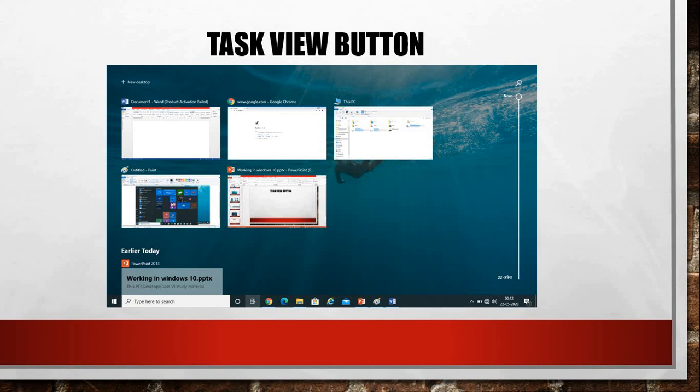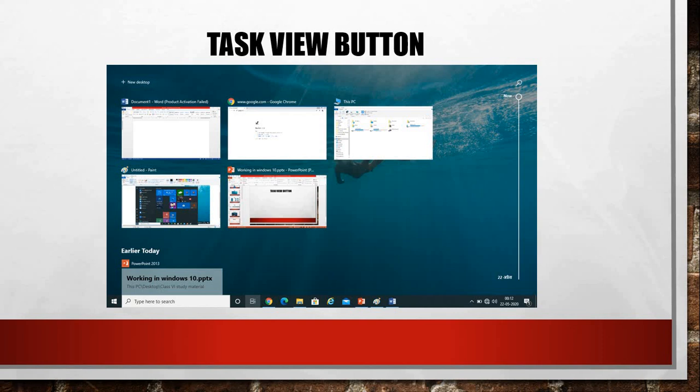See, whenever you click on this peek button, all the windows that are running right now will be minimized and you are going to get the desktop directly. So suppose you have opened 10 windows and you are working with them, switching from one window to another, and suddenly you realize that you have to go to the desktop. In previous versions of Windows, we had to click the minimize button for each and every window, and then we could reach the desktop.